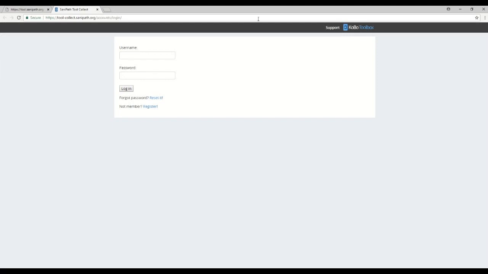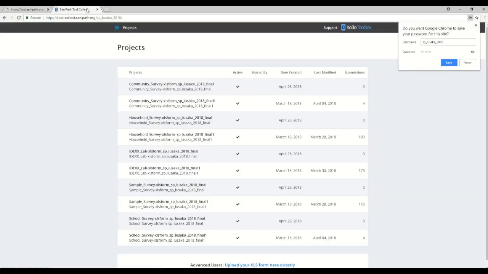You can also use the Go to Kobo link to upload your advanced XLS forms. You will log in to Kobo Toolbox with the same username and password that you use for logging into the SaniPath tool. You can also use this feature to enter data in your mobile forms from a desktop computer. This and other features that can be accessed from the Go to Kobo link are covered in further detail in the Kobo Toolbox instruction videos.